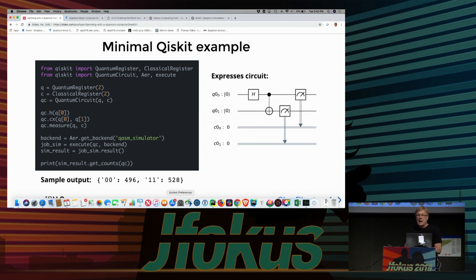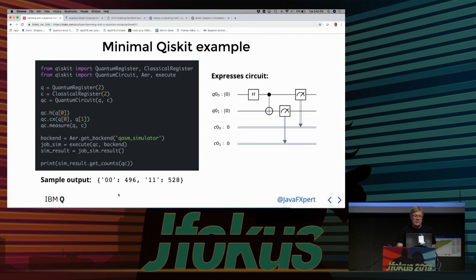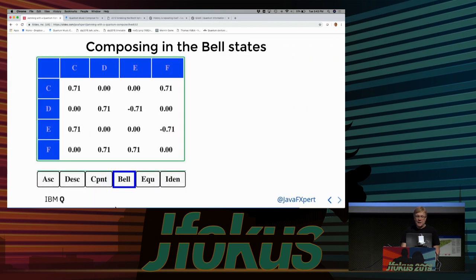And just as an aside, this particular state that we've created here is called the Bell state. You notice if we measure the first qubit, then we know that the second qubit is going to be 0, because there's 100% probability that if the first one is 0, the second one is 0. So that's how you create a Bell state, or one of the four Bell states.